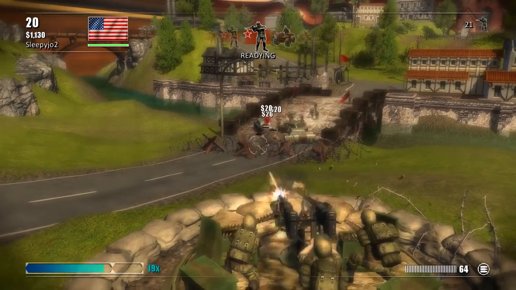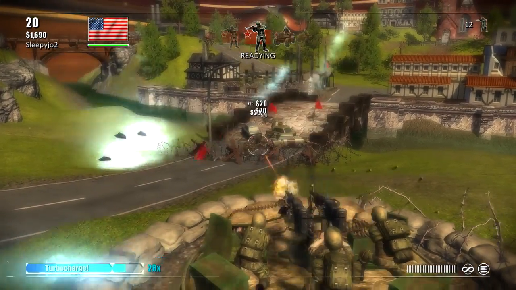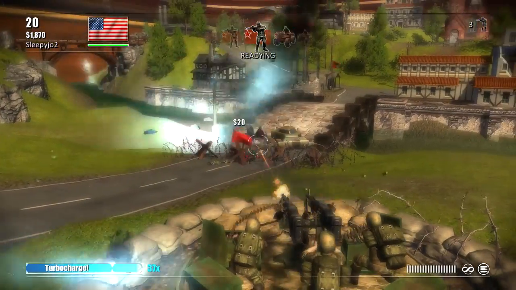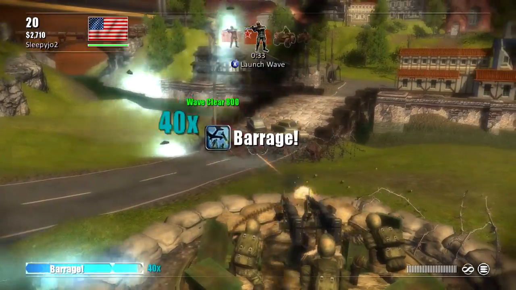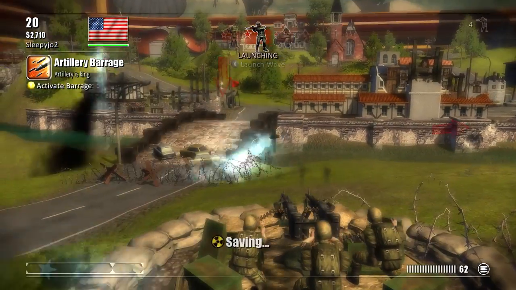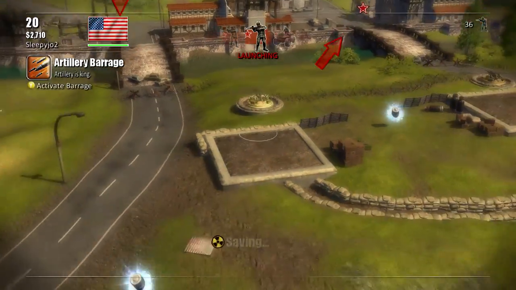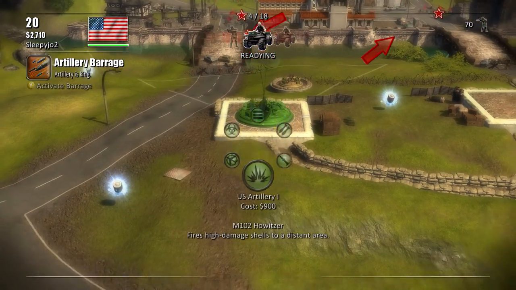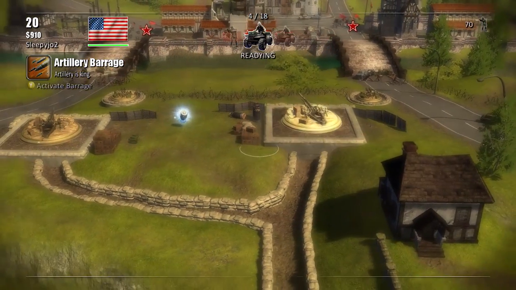That's a lot of infantry. Like how fireworks start going off? That's lovely. There we go. So it's coming in on both sides. Let's get some artillery going.